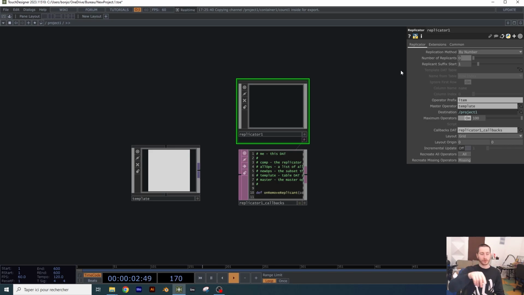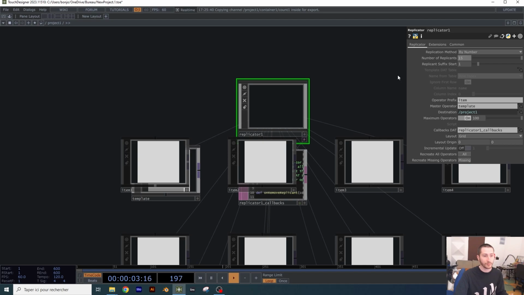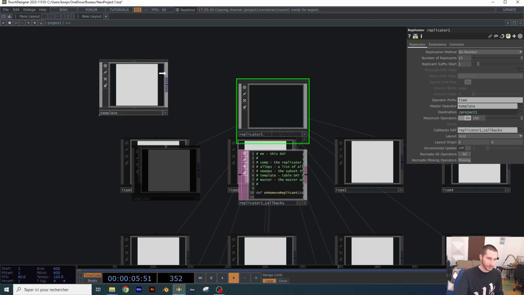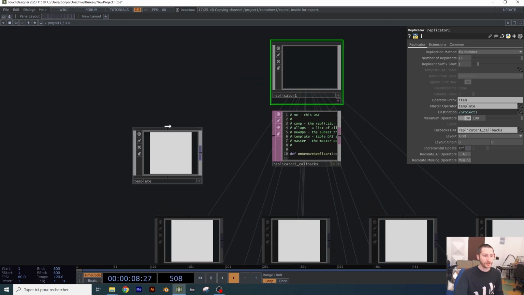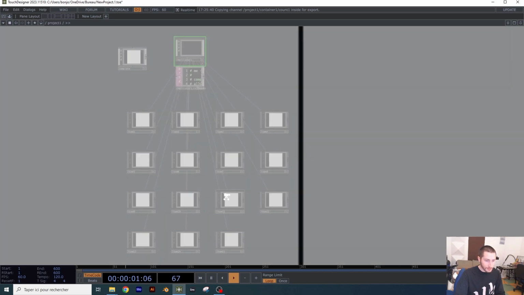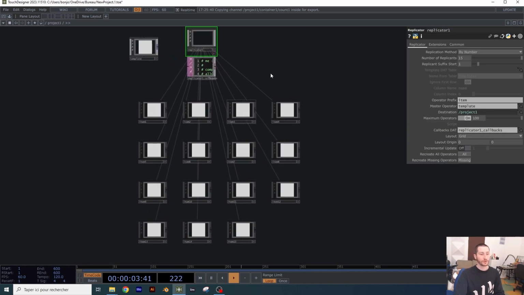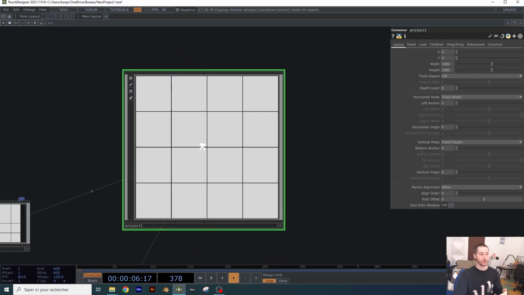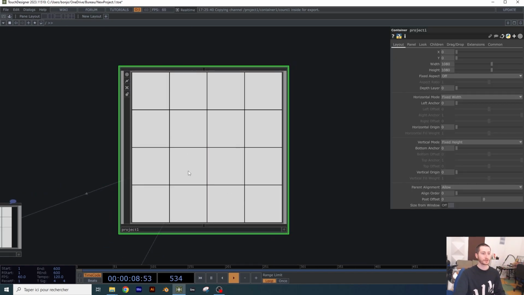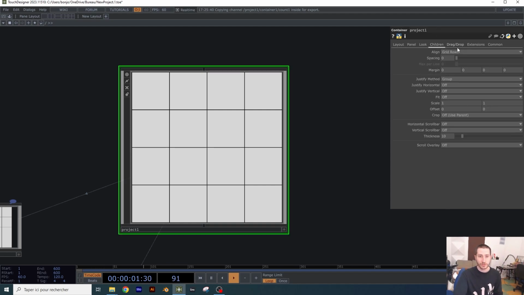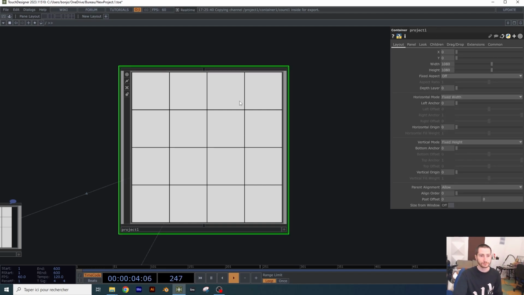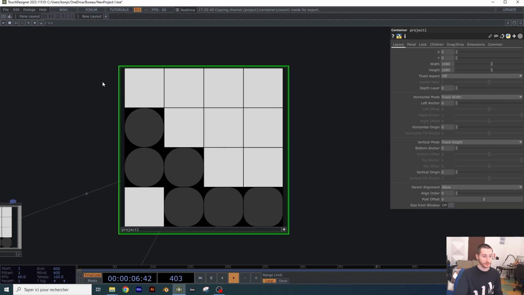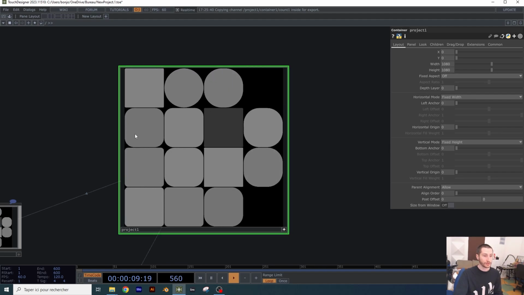If I want 16 squares, as I already have one with the template, I just say I want 15 more. Oh wow, it's overlapping. I just want 15 more, and now it created 15 operators. When we go up a level, we see that it's already organized into a grid thanks to our children grid rows parameter. So now we can click plus, and it's already working.